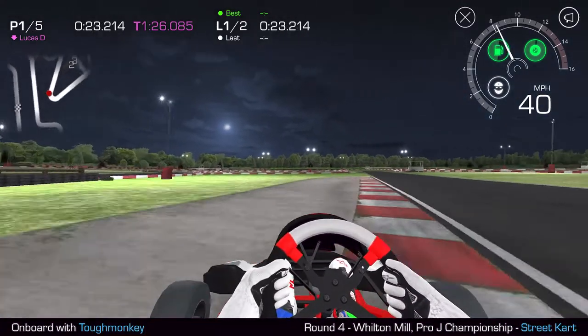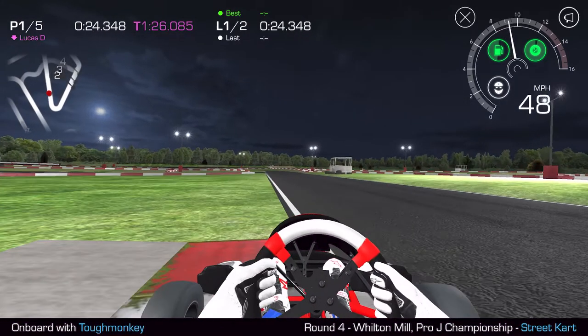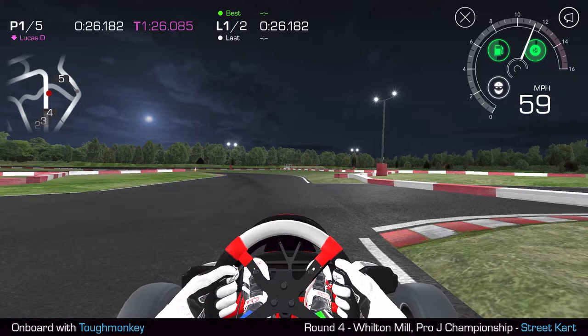On the exit let the cart run out wide — it's the Wilton Mill way. You've got corner two, you've got this corner and you've got the final corner. I don't even know why they put tarmac on the track because everyone goes out wide. Just as long as you get back on the track before the end of the curb you're golden. Now sweep across the track — just don't go too far over to the grass there. If you hit the grass it unsettles the cart and it'll screw you up getting into this next left hander.